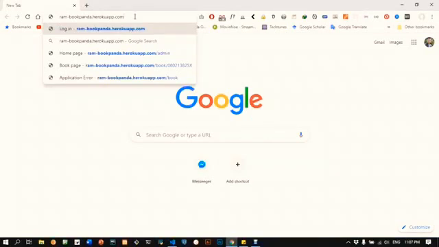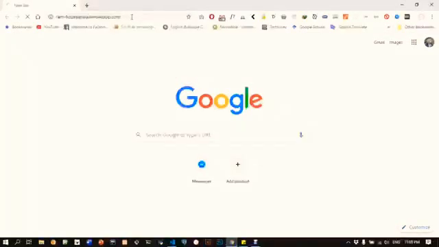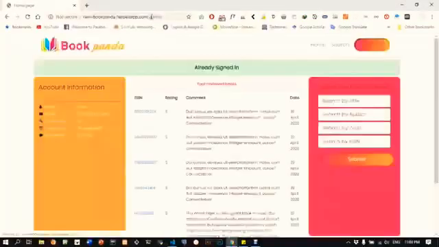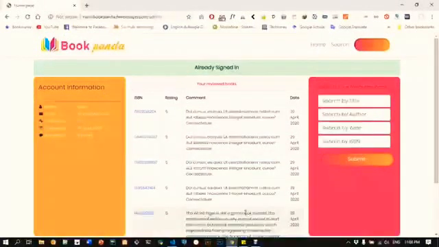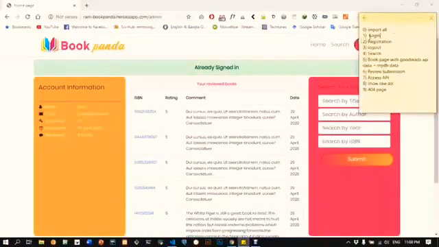Okay, so this is actually a login page, but as I did not sign out and I'm a signed in user, look, it redirected me to the account page.